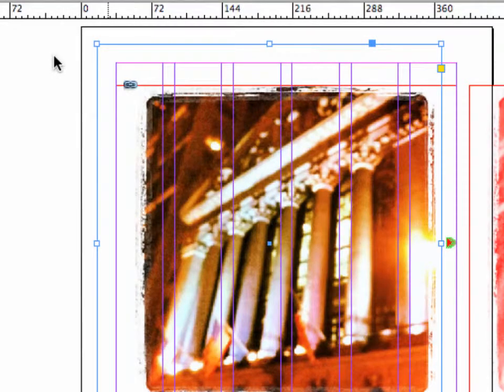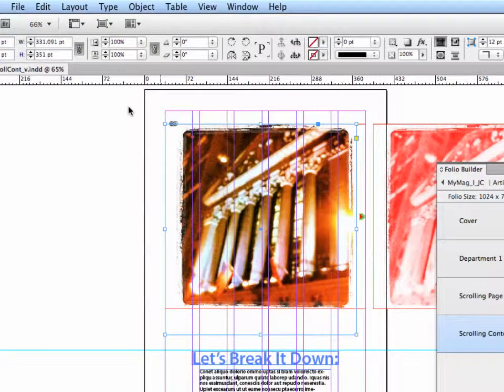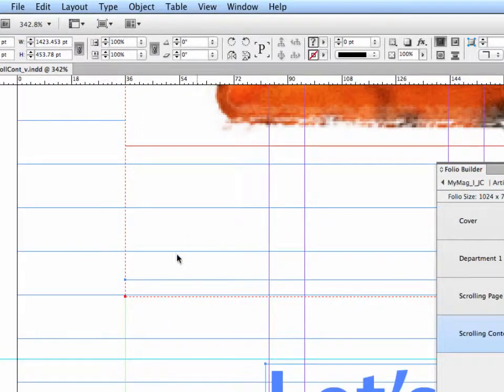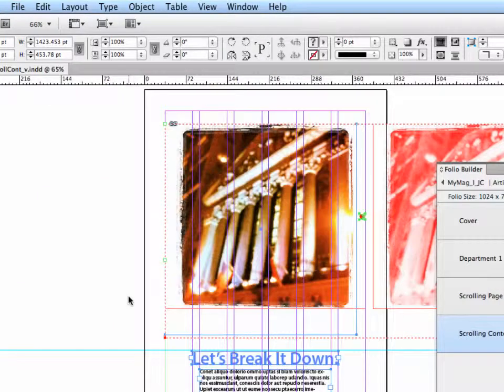So let's go back to InDesign. I'm going to undo that, simply Command Z. So what is happening? If you look a little bit closer, I'm going to select all and zoom in. The edge of the container, that simple graphics frame, is higher than the content. Because this is scrolling content, it's allowing me to scroll both up and left or right, because it thinks that there's more down there to scroll.